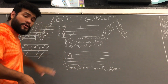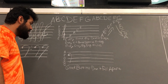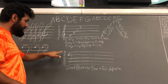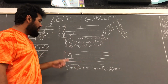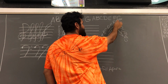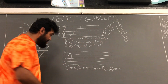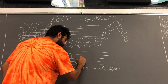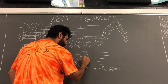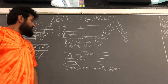Moving on. So, your line notes on the 5-line staff for bass clef: G, B, D, F, A. Now, what are your space notes? Well, let's figure out what's missing here. G, B, D, F, A. We're kind of skipping our letters here. So we see A, C, E, G are missing. And those are our space notes right there. A, C, E, G. Or all cows eat grass. And that's your bass clef.